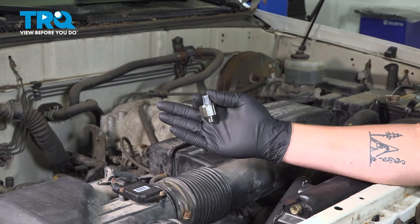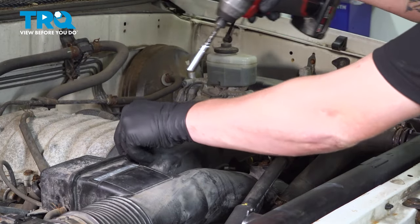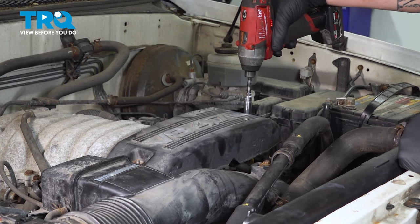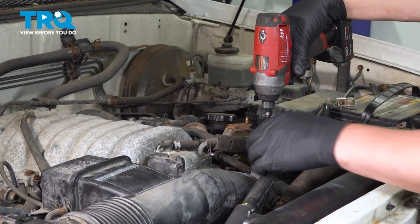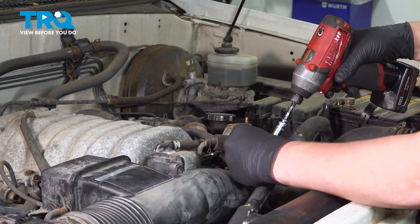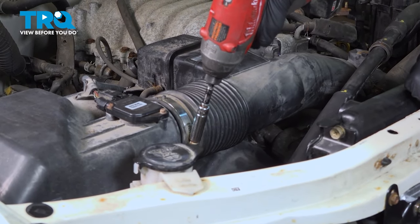In this video, we're going to show you how to replace the knock sensor on your Toyota Tundra. Remove the two 10mm nuts for this plastic engine cover. Remove the 10mm bolt for the AC line. Loosen the 10mm bolt on the intake clamp.